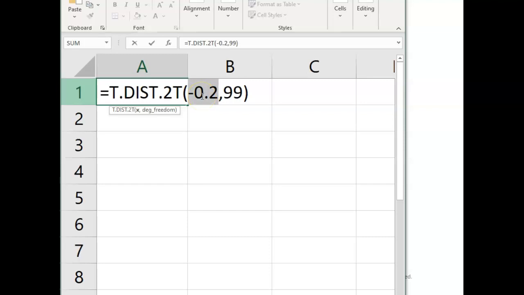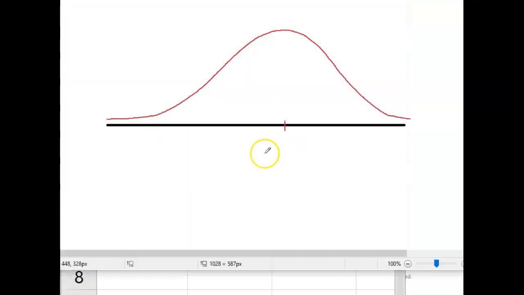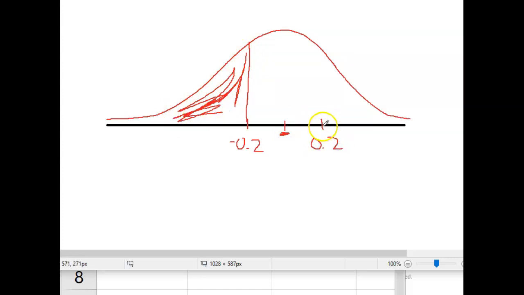Now, the t-distribution is symmetric. And so all we need to do is use the positive version of whatever our test statistic is. So let's say you had negative 0.2. What we're trying to find out is the probability of being that far away from the center here. This is the center of our distribution. That far away into the tails on either side. So from there or from positive 0.2, we want our formula to tell us the probability of being in either one of those shaded regions, at least 0.2 away from the center.